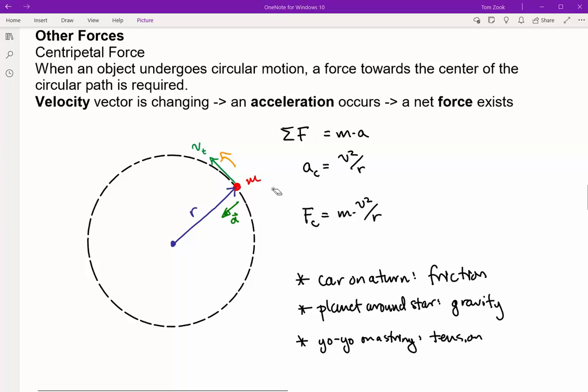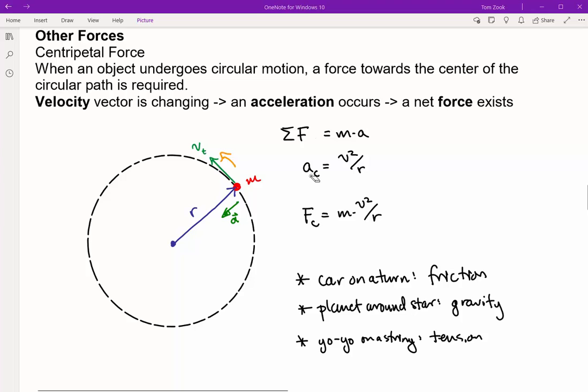So if we take a look at the idea of a changing velocity, in this case it's the direction rather than the size of the velocity that is changing, it's still an acceleration, and accelerations require net forces. In this case, we call it the centripetal acceleration, because I always think of it as center pointing. It's calculated as v squared over r, which, if you recall, comes from calculus and you do not need to prove it. It's a whole bunch of polar coordinates and derivatives.